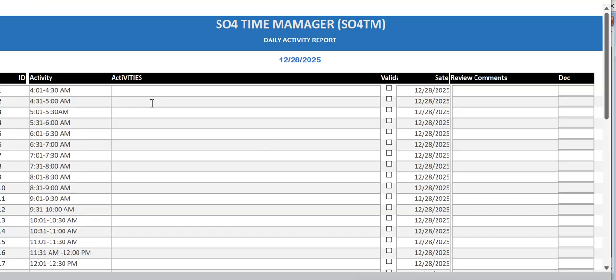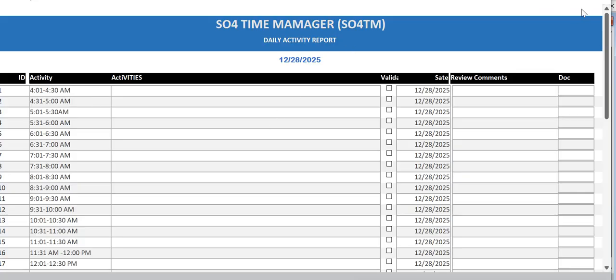So you see that 28th is brought up, with 1, which is 4 o'clock to 4:30, beginning on 28th December. So we have 1 associated with 4 o'clock to 4:30, meaning that mostly people wake up around 4 o'clock and want to plan around that time for the following day. If you think this would not best suit you, you can go to edit to actually edit the time frame so that it will be commensurate with your personal time.